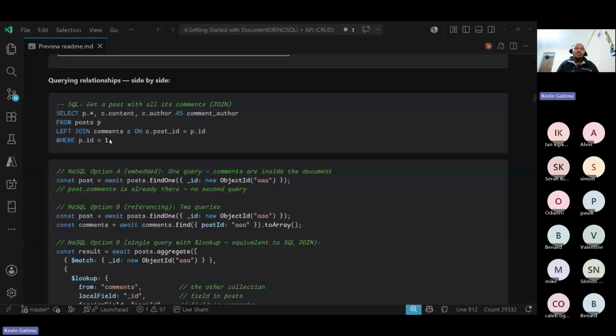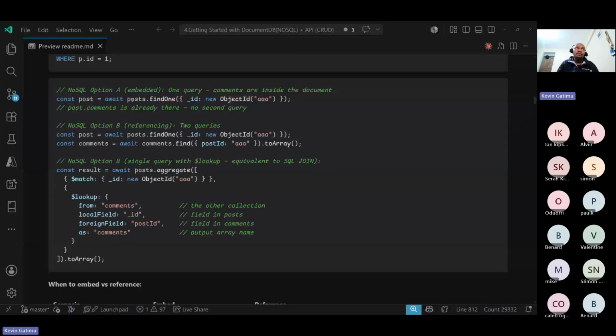The first option is, as I said, option A, where you have embedded, where you have everything stacked into one object. We do post find where ID is equal to this, and then we fetch everything at a go.